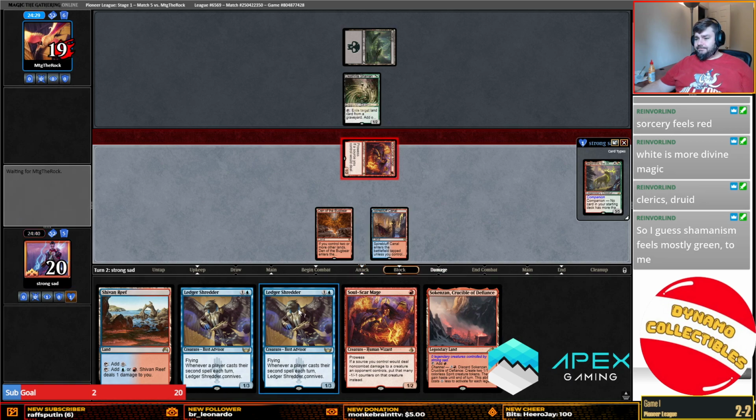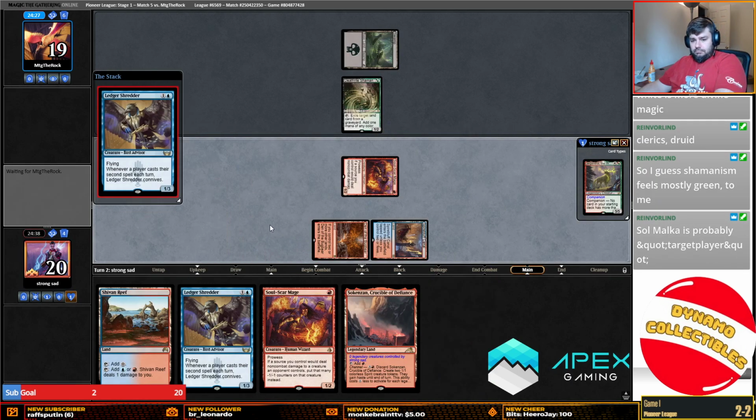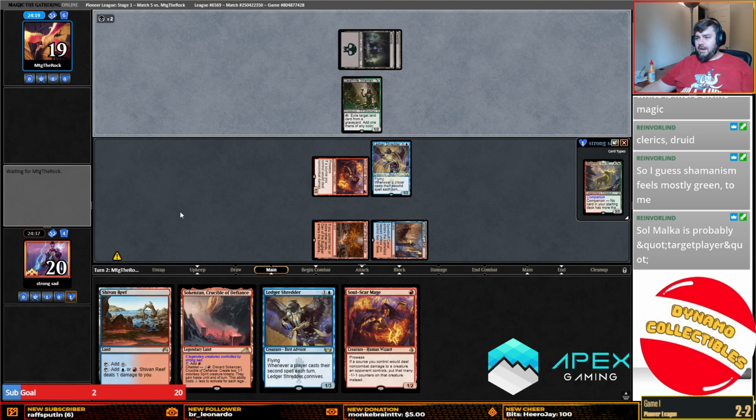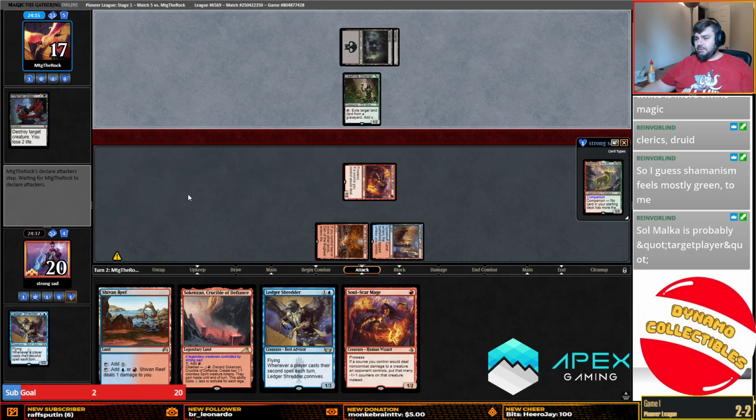Play Shredder now. Yeah, Soul Scar targets a player, I forgot. Shamanism feels mostly green. What about Young Pyromancer? It's a shaman. Infernal Grasp. Okay.